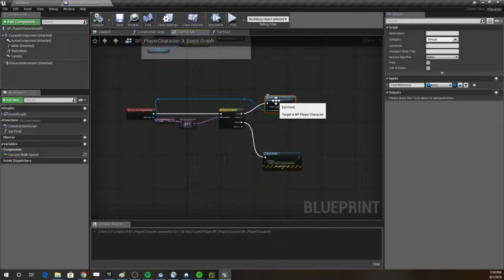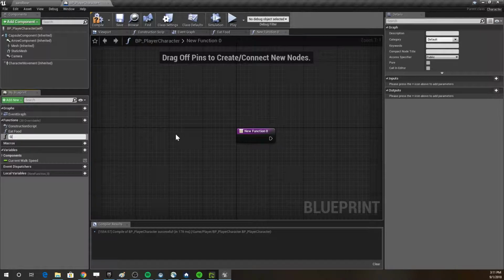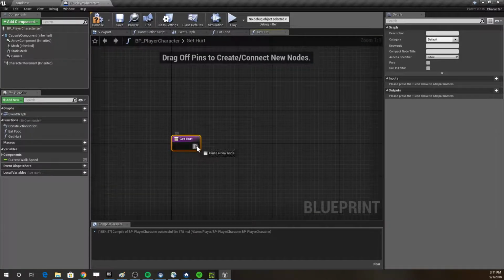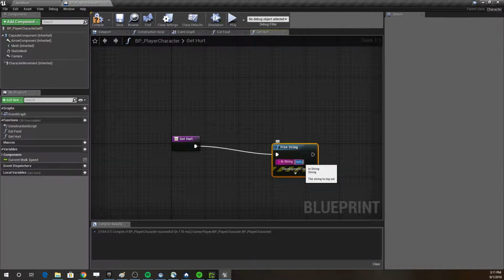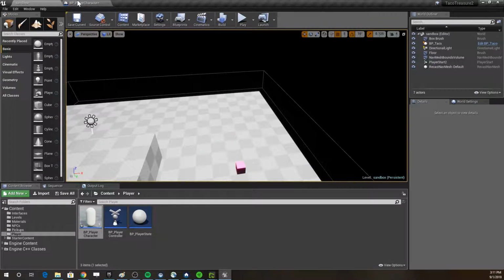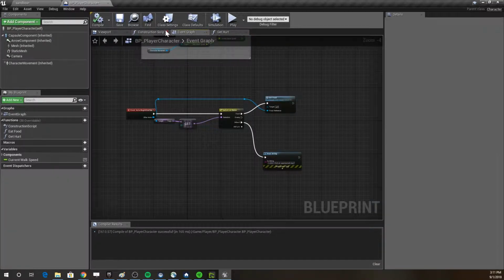And what I want to start now is a new function. I don't know what to name it. Get hurt, eat food, be hurt, get hurt. Okay, so this function, again, we want to make sure that this is getting called appropriately. Let's just clean things up there.